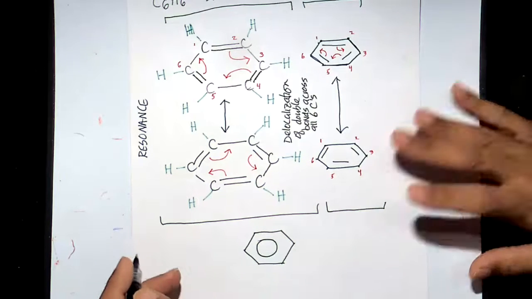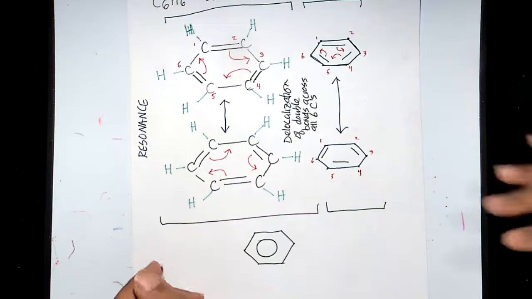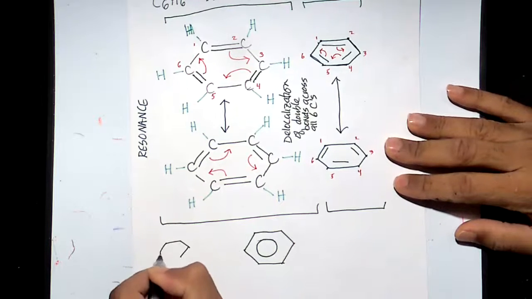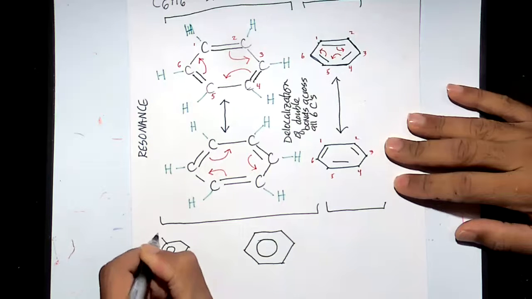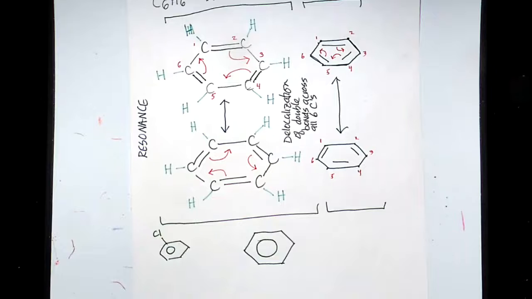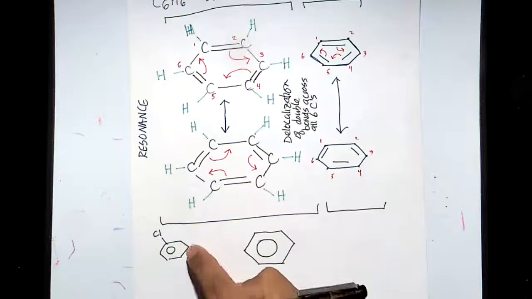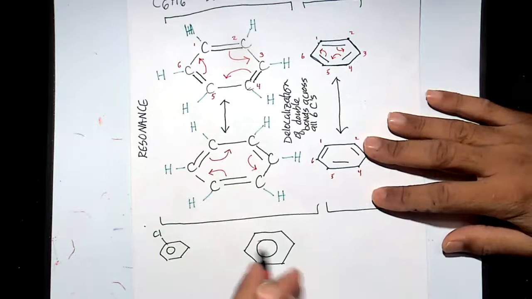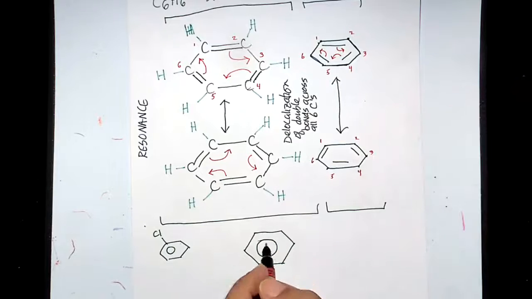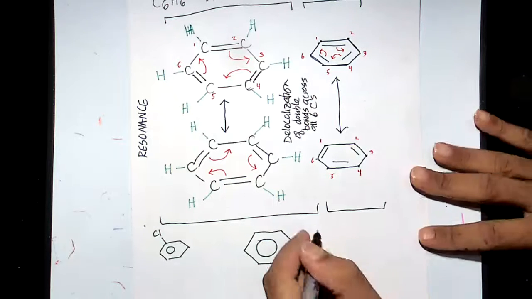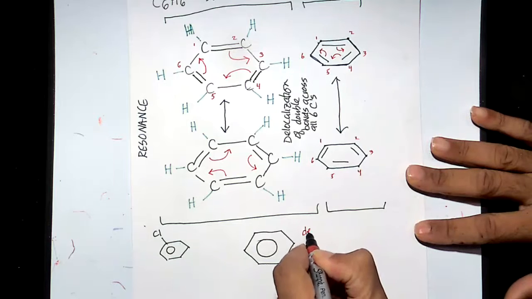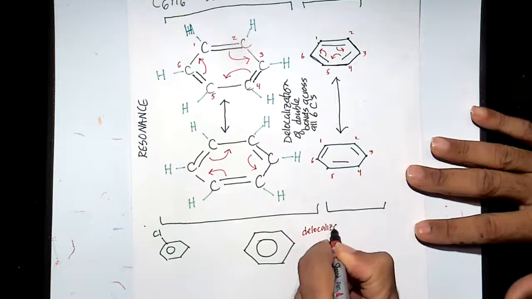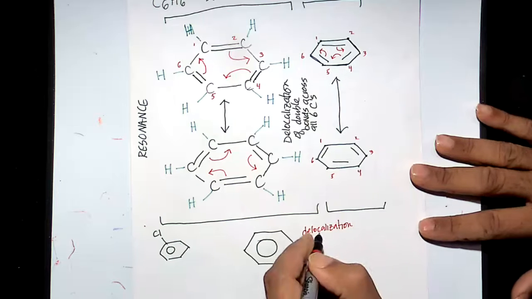Now, I don't want to go down a deep hole with you, Elizabeth, but if I do this, a hydrogen is not there. A Cl is there. But a hydrogen is here, a hydrogen is here, a hydrogen is here, a hydrogen here, a hydrogen here. Hydrogen is not here. Why? Because I put a Cl. So it's a good question. The circle around the benzene represents two things. It represents delocalization. The double bond is delocalized.